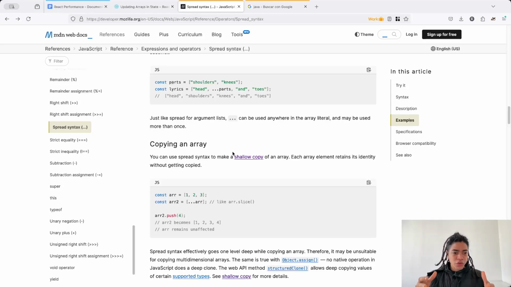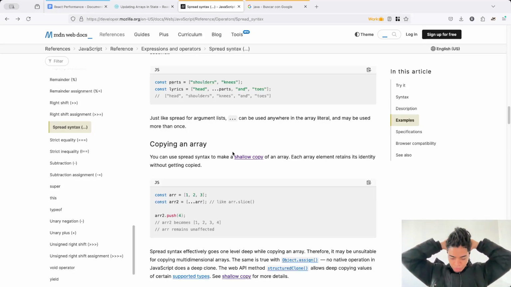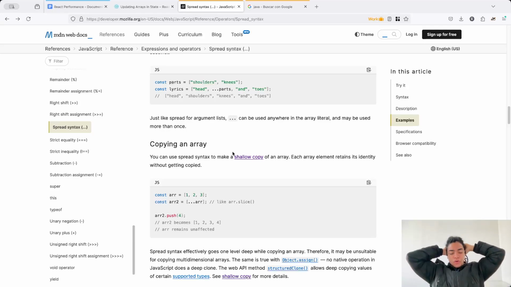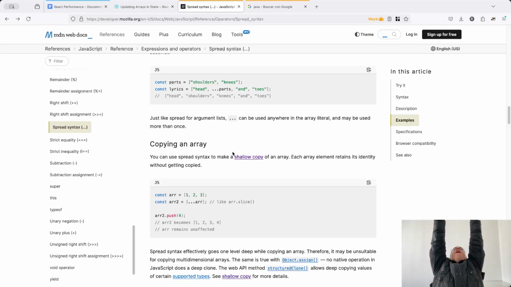So the idea here is to be able to create a new state, at the top level of your object.